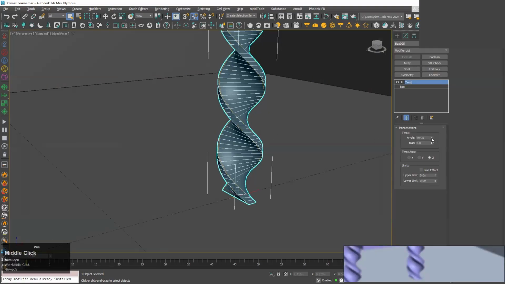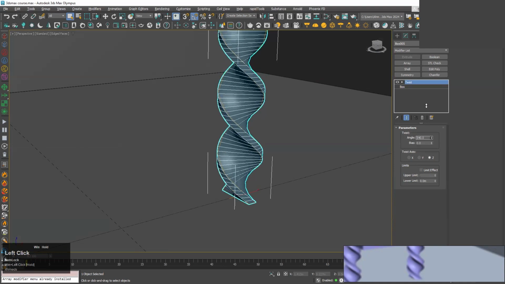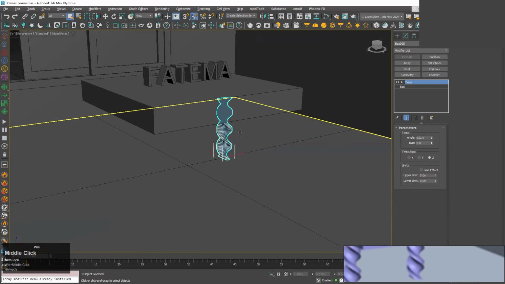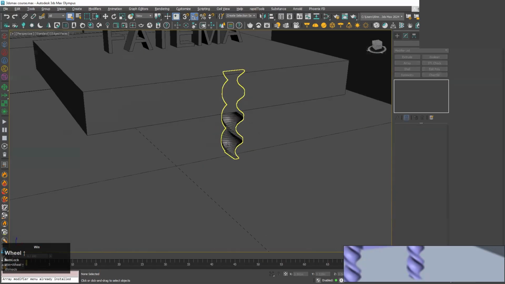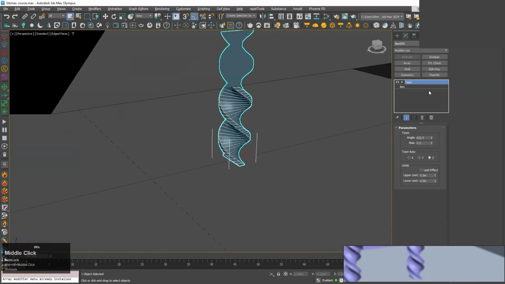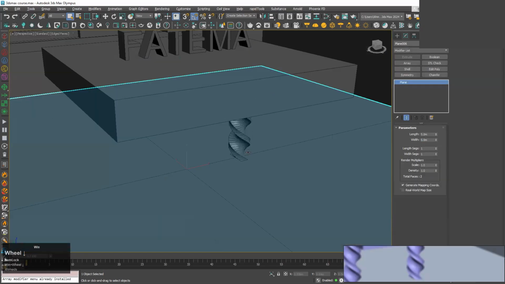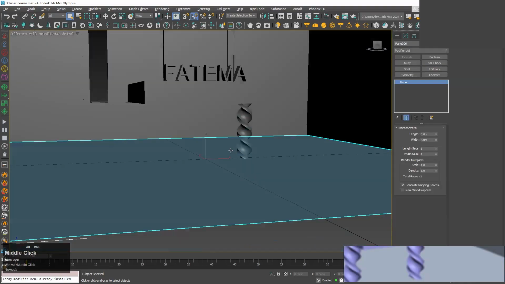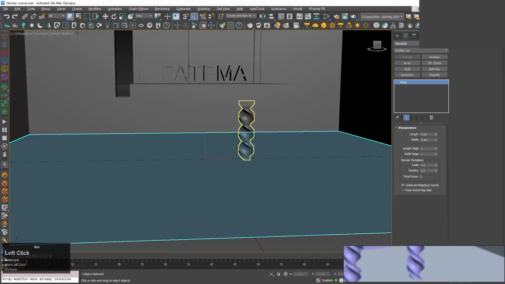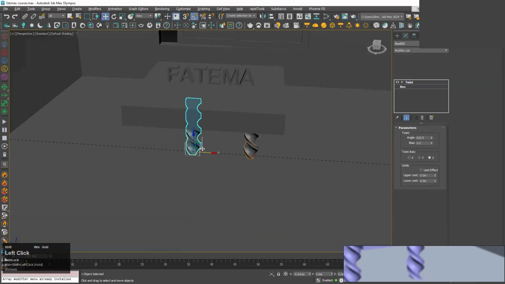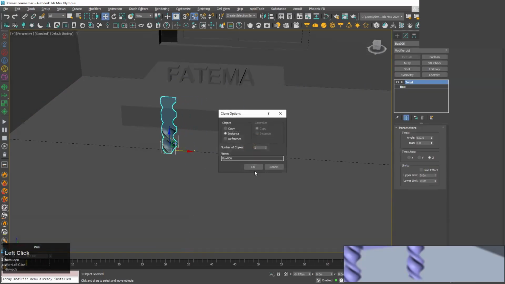So now all we need to do is just increase the twist angle like this, or maybe let's just increase the width to 0.06, maybe something like that. All right, and now instance this on the other side as well.